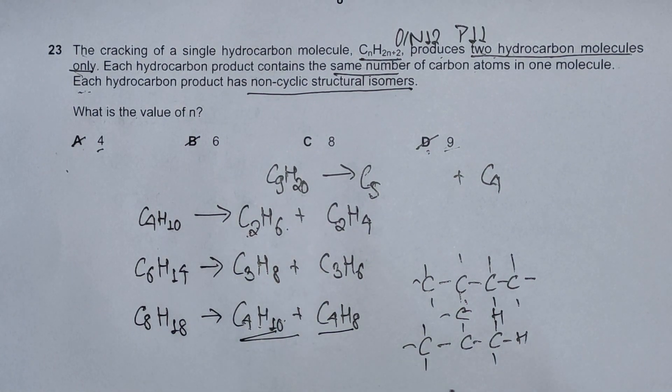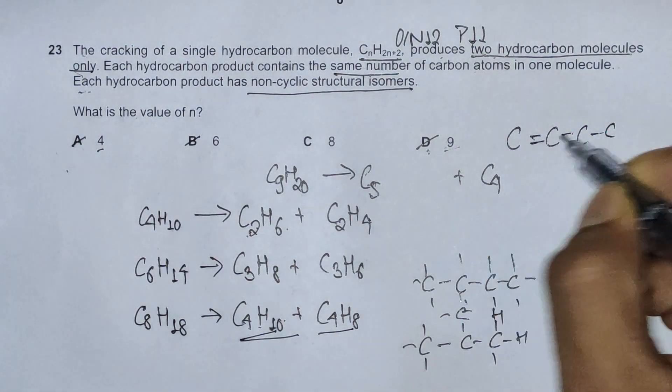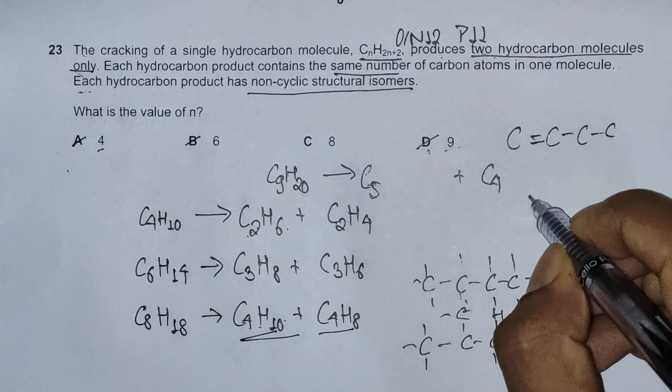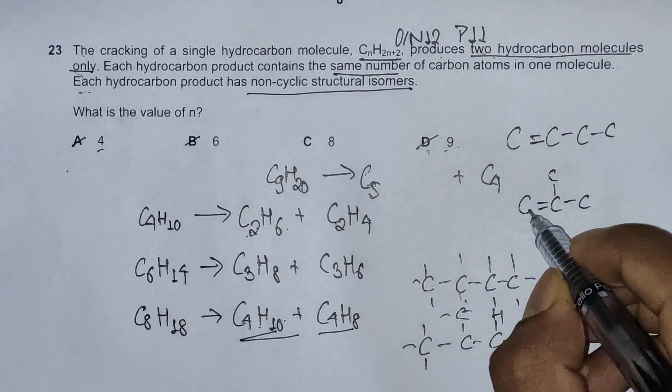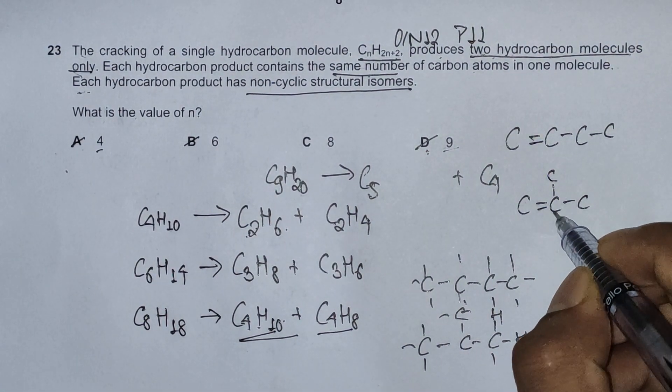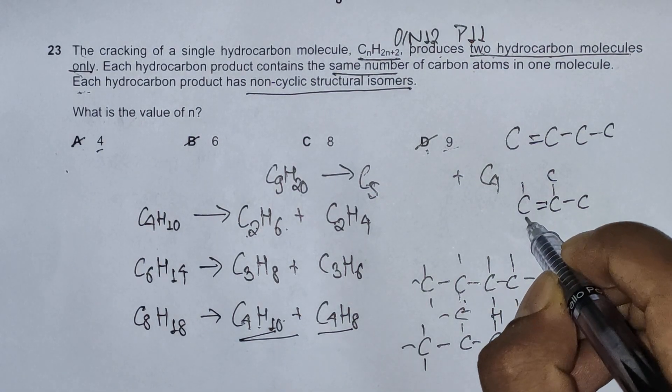And checking for the second one which is butene. We can form a double bond over here. And again we can do similar thing. The structural isomers could be, one of the structural isomers could be 2-methylprop-1-ene. So yeah, this is the structural isomer. We have 1 hydrogen here, 1, 2, 3, 4.